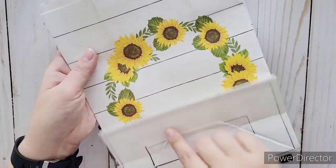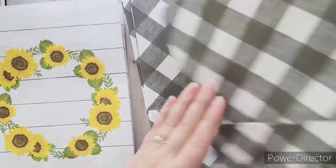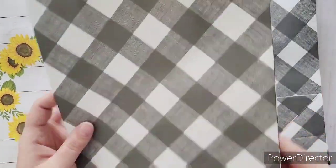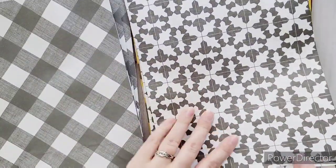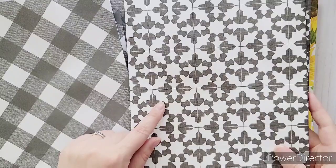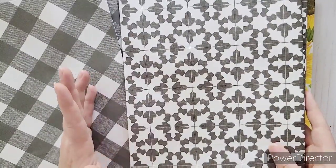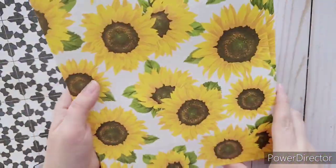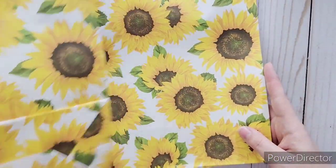And I can cut out each individual one. And I love this wood grain. I'm obsessed with wood grain. I love this black and white checkered or buffalo check that goes perfect with sunflowers. So I got 3 of those. And then 3 of this one, which goes great with it as well. This is from that farm collection. I can't remember what it was called, something farm. They had that in it. And then these gorgeous sunflowers. That is perfect, and I can fussy cut them out as well. And it was great. He was such a helper today.